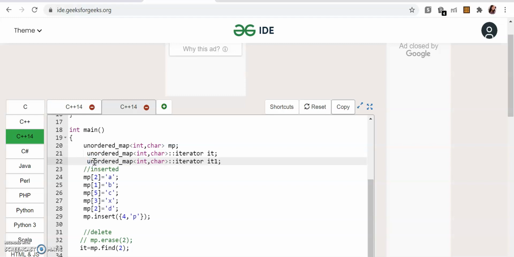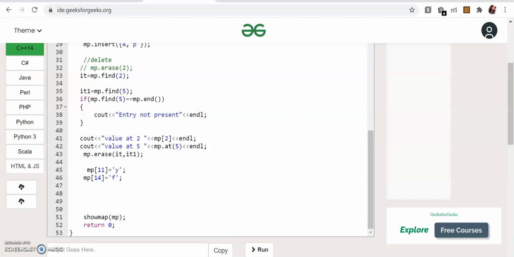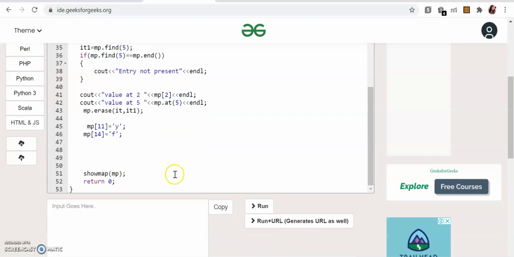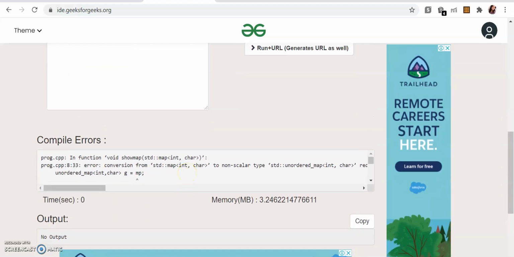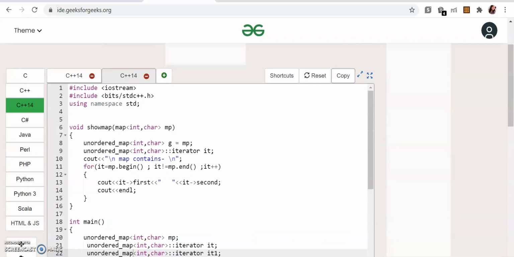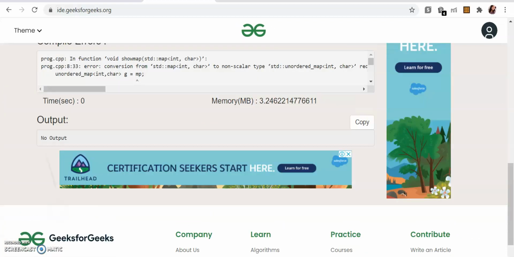Okay, now let's try to run it. There is one error that will come and I have already explained it, so let's see. Okay, I have not changed it here. Let's run it.